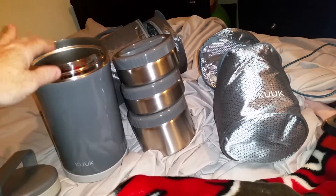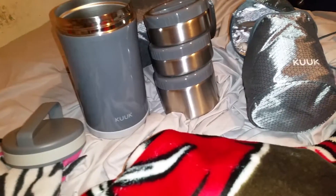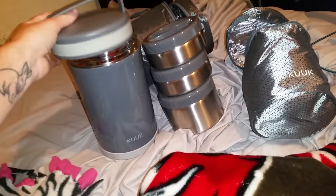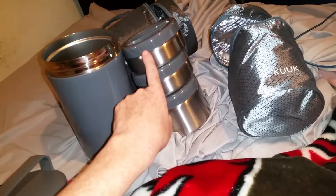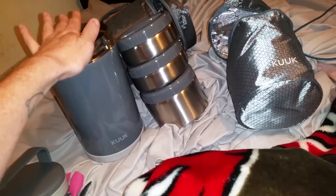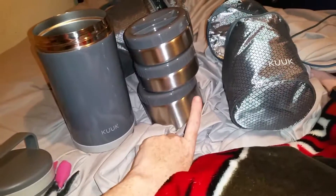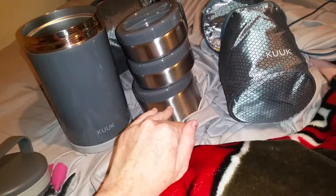This is really nice. If you take your lunch to work, this is perfect. It comes with this large container that has a lid and three separate compartments. You can put anything you like — say you have a main dish in here, and then in these three smaller sections you can put a salad, beans, rice, whatever you want.